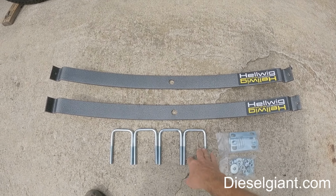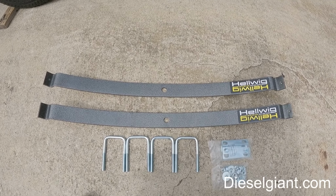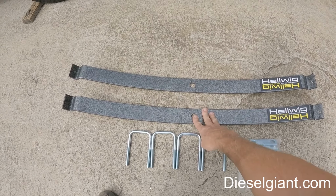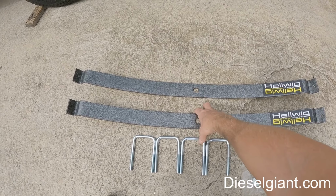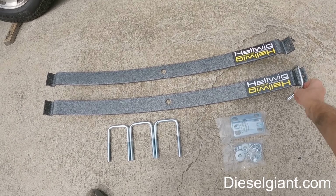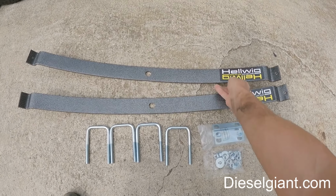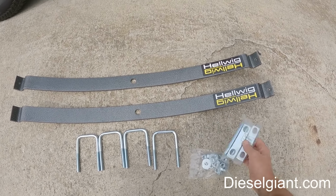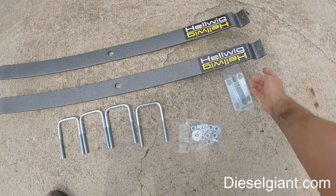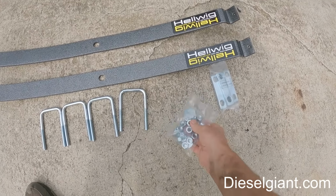Basically, we're going to disconnect the bracket and the U-bolts that hold the current leaf spring on. We will take that off and put one of these on each side. Put the bracket and the U-bolts back on, and then you'll have a U-bolt on each end to hold it to the spring. These are super heavy duty, about 1/4-inch thick plates. Go just like that, and you get your attaching hardware.